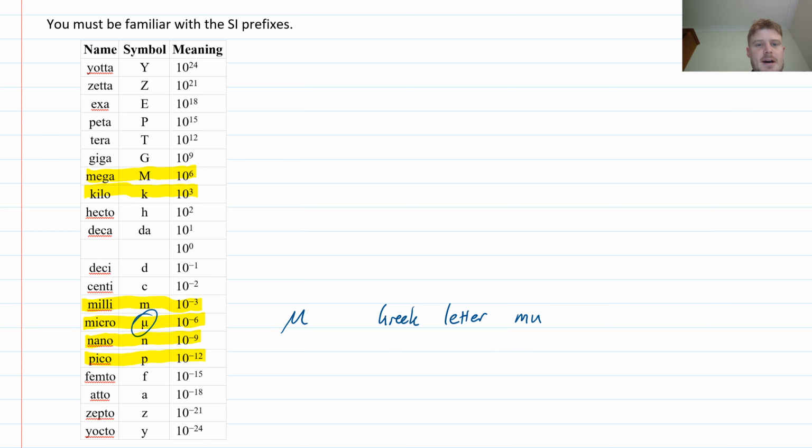So if you think you might be a little bit rusty at remembering these, then make yourselves these little flashcards. So get like a piece of paper and cut it up and write nano on one side, and then on the other side of that piece of paper put the size 10 to the minus 9 and just do a little sort of memory exercise flipping back and forwards to make sure that you can remember these, because it's very, very important for this subject.